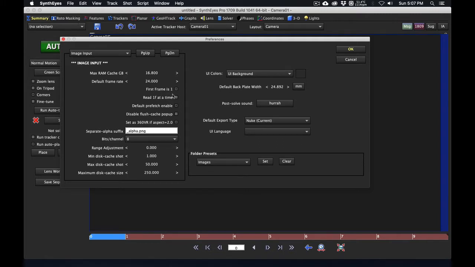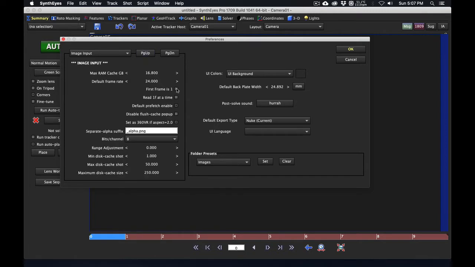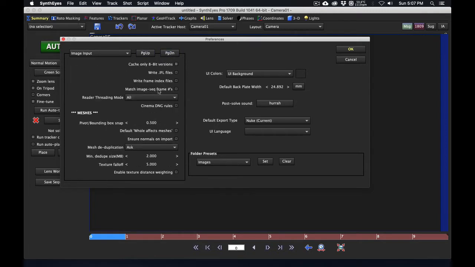So first frame is 1. Like I said, in production this might change, because if we start at frame 1000, what we'll do is turn this off, and then go down here and match image sequence frames. In this case, I could leave it off right now because I have match image sequence frame numbers on. It will actually turn it back on. So if everything is offset, it will offset it for start frame 1000 or whatever else. This is one important thing that you don't get told at the beginning when you're doing all the basics. As you progress into a production pipeline, you start getting all these little pieces of information.